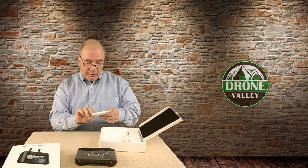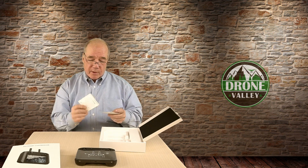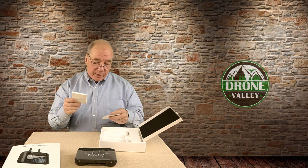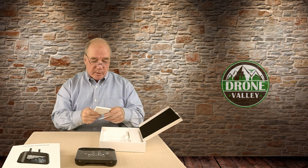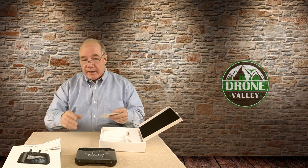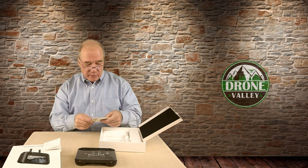So there's a smart controller manual, which will tell you everything you need to know about the smart controller and explain all the buttons, knobs, and doodads on the front of that. I'll probably put a part of this clip together explaining that as well, so you'll have a real good idea of it when the product is released. I think it's going to be released at the show, and then you'll be able to order it and you'll have an advanced notice of what's going on.